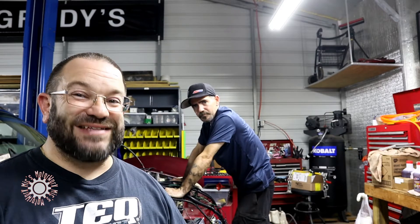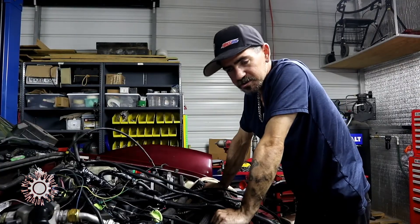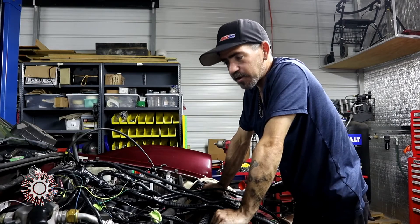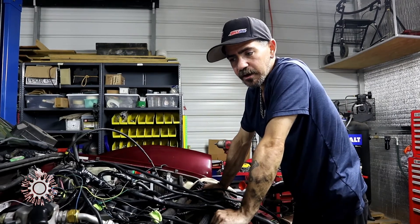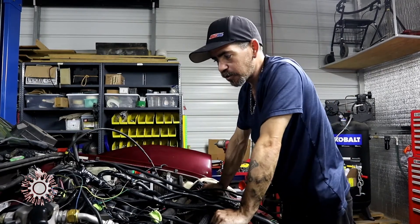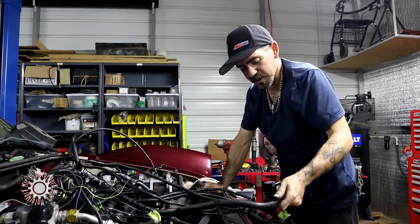We've been working with the wiring harness for a little bit of time now, so now it's time to actually get it on the car itself and on the engine. I'm going to let John take over on that segment. The wiring harness — this is the big pain in the butt of this system. A lot of time went into it and hopefully it all works out right.